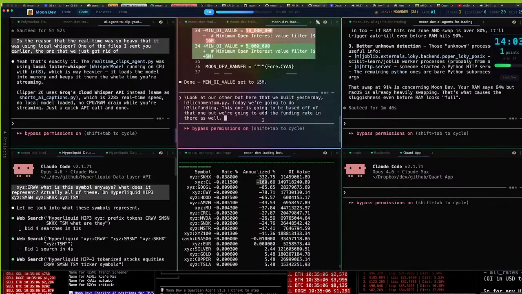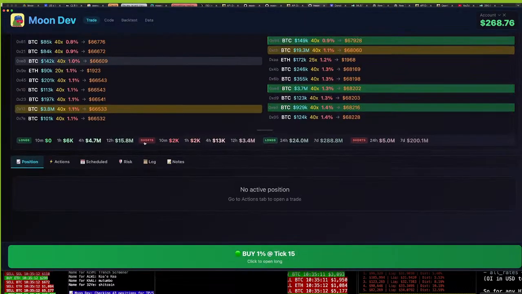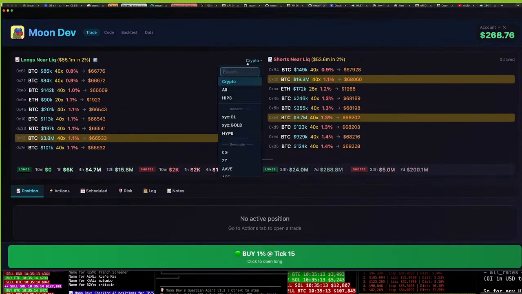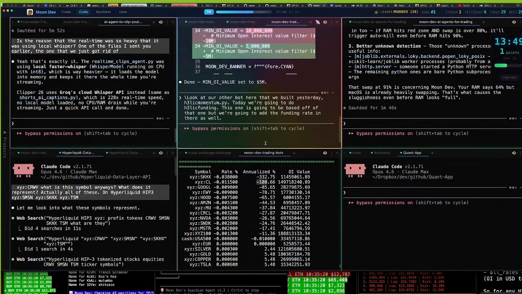So this is the interesting thing about liquidations, in my opinion. Yesterday, we were saying, hey, CL has liquidations coming up here, more long liquidations than short liquidations. So that means short, right? It's a momentum trade. Now we're going to do the exact opposite. Now we're going to do more of a mean reversion.